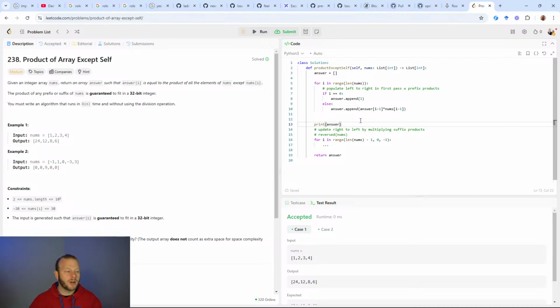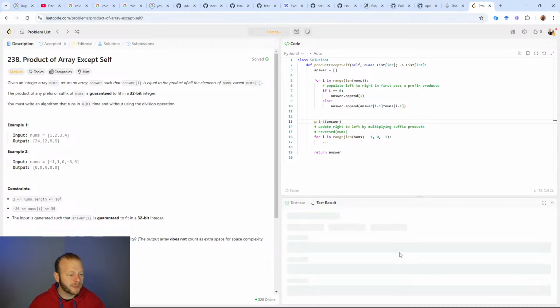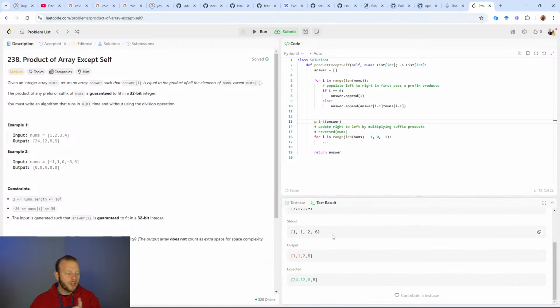Okay, so here we have built up the left to right, and let's go ahead and just check. So 1, 1, 2, 6. Good, that's what I expect. In this case, 1 for the outer one, then 1 for the product of the elements to the left of the 2. That will be another 1. Product of the elements to the left of the 3, that's a 2. Product of the elements to the left of the 4, that's a 6. So we've got the right math here. Make sense? All right, we're cooking. Let's keep cooking.